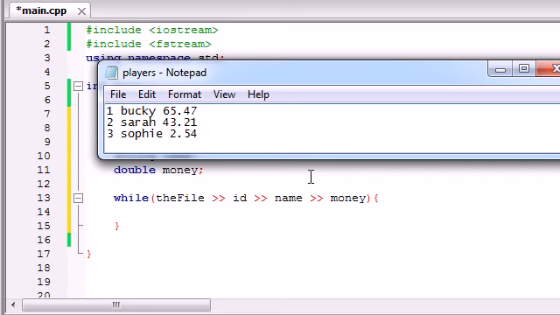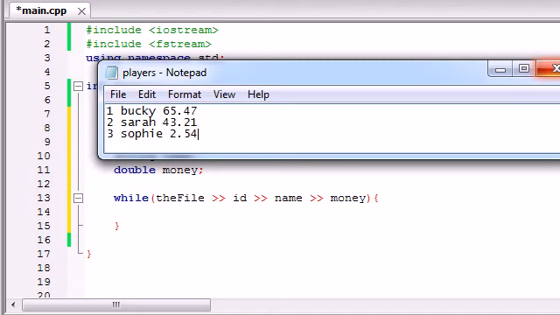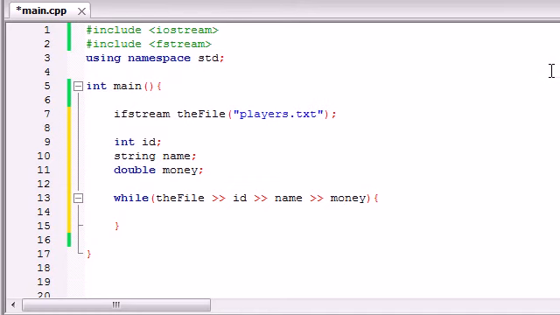So the next time it loops through, the file pointer is going to be right here. That's why we didn't have to change any line of code right here, because we're working with the same object, yet it knows the next piece of information is this too, because the file pointer, the next time this loop runs, is going to be at the beginning of the next line, or at the end of this line, pretty much the same spot. So that is how the file pointer is going to be working. And by the way, it actually is called the file pointer, so you know I'm not making that up. So that's why this loop is going to run fine each time.